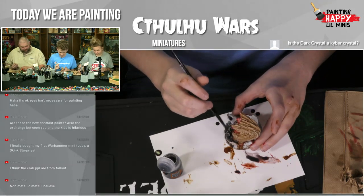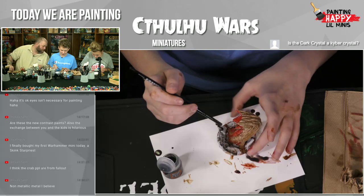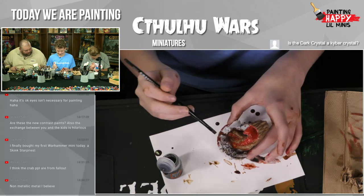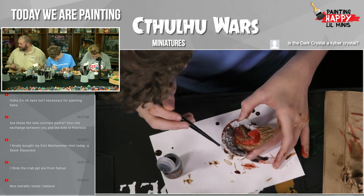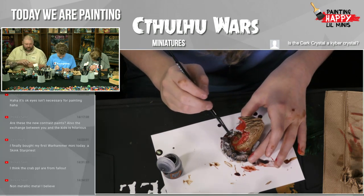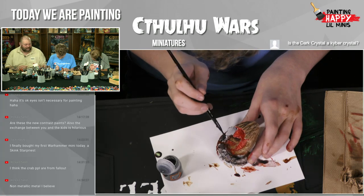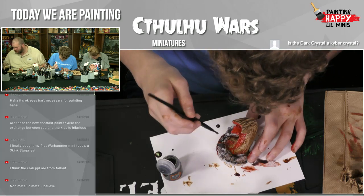How are you feeling over there, Linnea? Pretty good. Yeah? Okay, good. This is proving difficult, so I don't think I'll do those blood splatters. Well, you gotta let it dry. Once it dries, then maybe the blood splatters might be more... This is so difficult. I think you're doing just fine. Let's see if I can find some white for when we're ready for that. That's the only thing about the contrast on these bigger models. It takes a while for them to dry before you can get to the next stage.